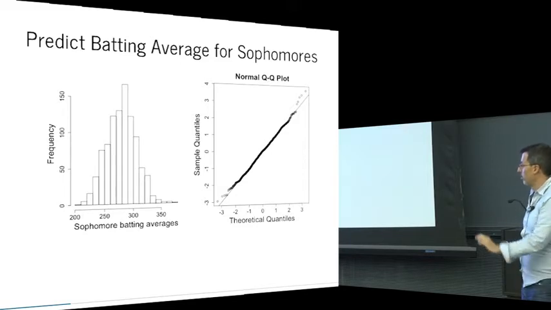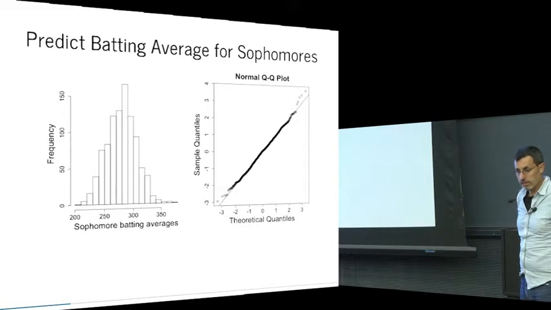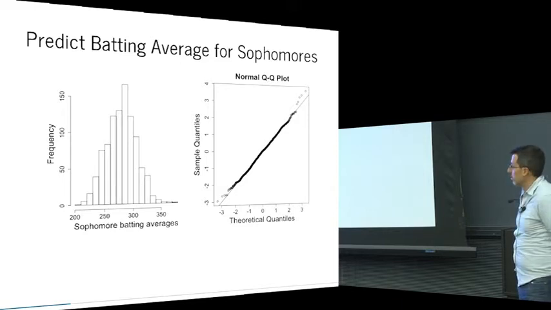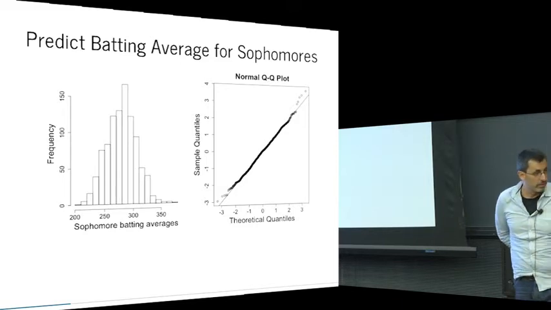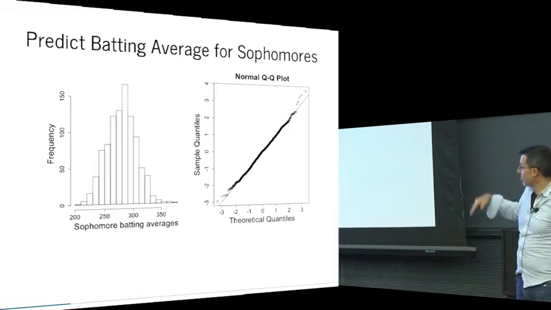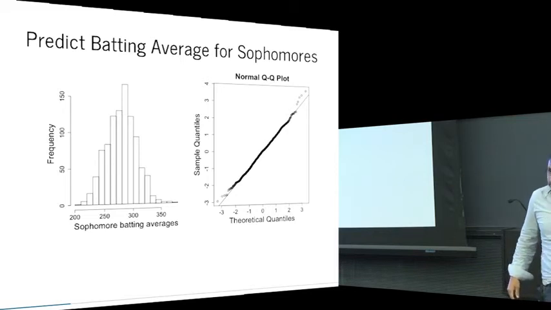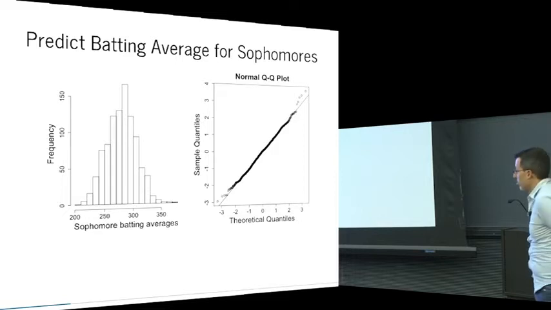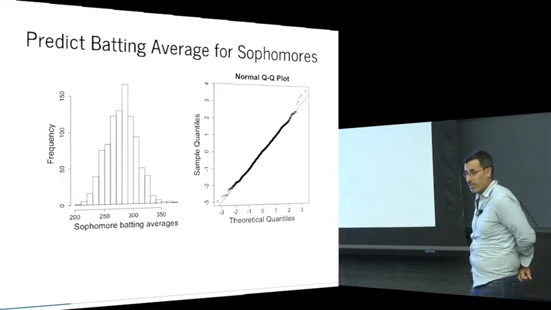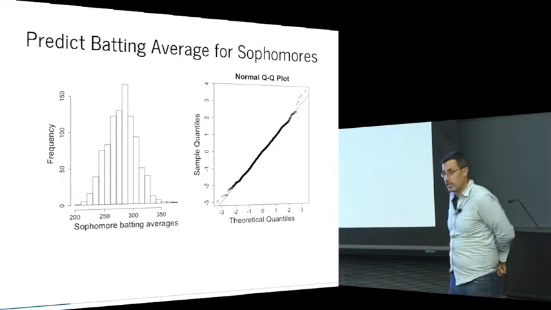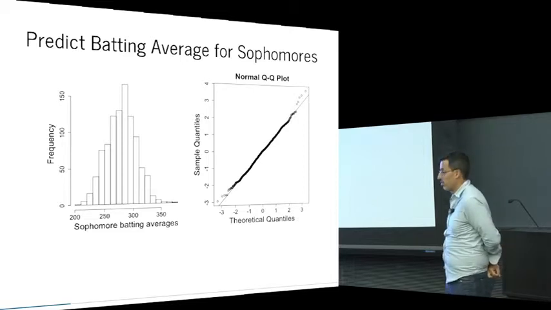You want to get as close as possible to the right answer. What would you do? You have the data in front of you, so you can even say a number. Anybody want to yell out something? 270 what? What did you say, 278, 9? It's the average of all the players.